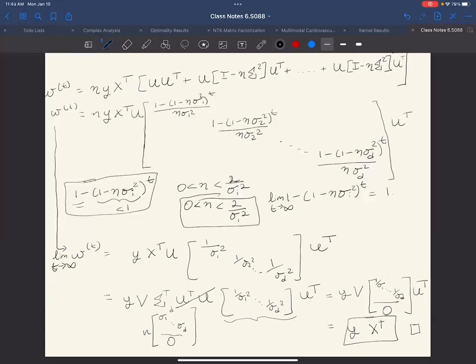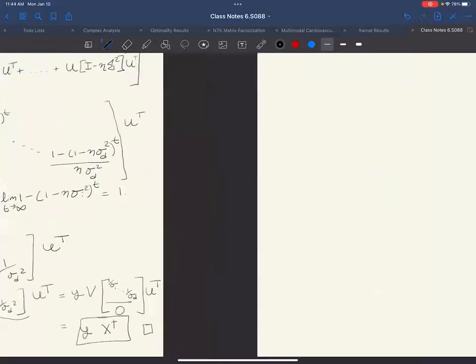But maybe the thing here at this point is to explain why this analysis is so useful. In particular, a lot of the steps of this analysis we're actually going to use in the foundations of kernel regression, which is going to happen in the next lecture. But more importantly, it gives us some insight into the behavior of linear regression in several settings. And I want to review some of those settings right now.